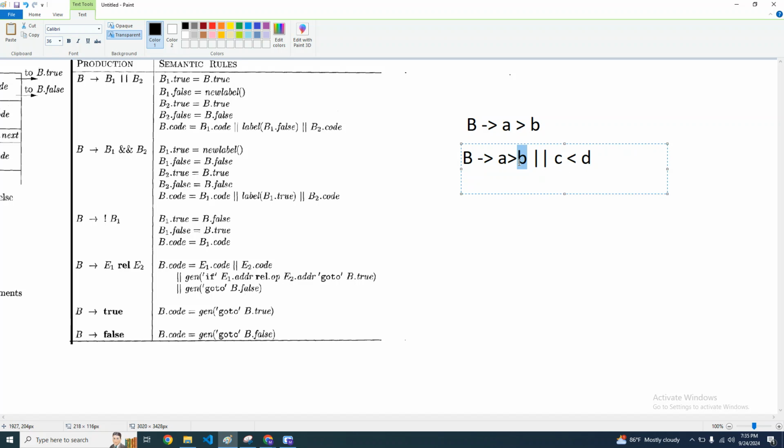Or it can be true or false, because B can generate true and false. Or as this was another B, this B can generate not B, and this B can generate, suppose, A. Since we don't have the bracket in our syntax, it can be A greater than B.